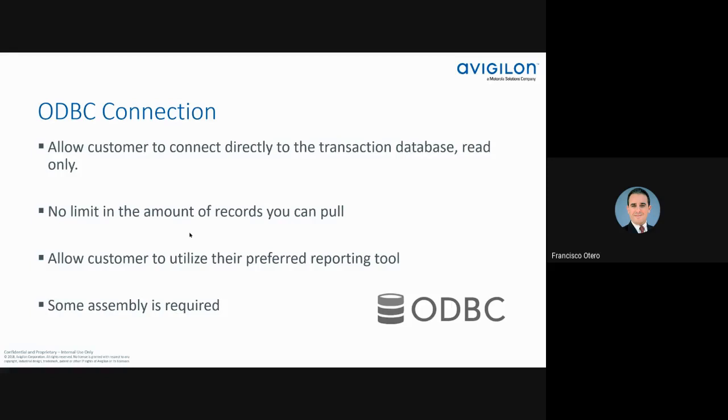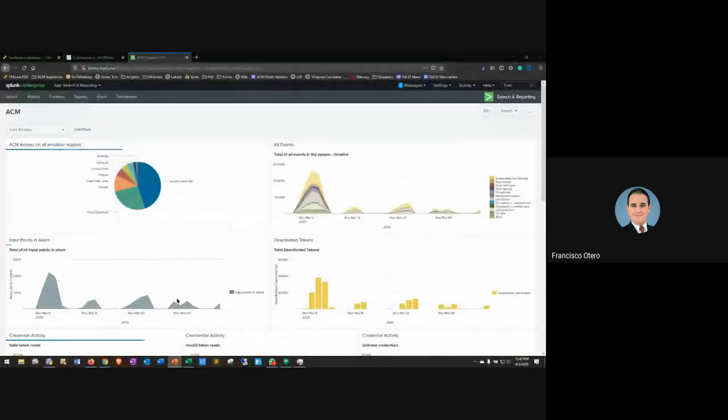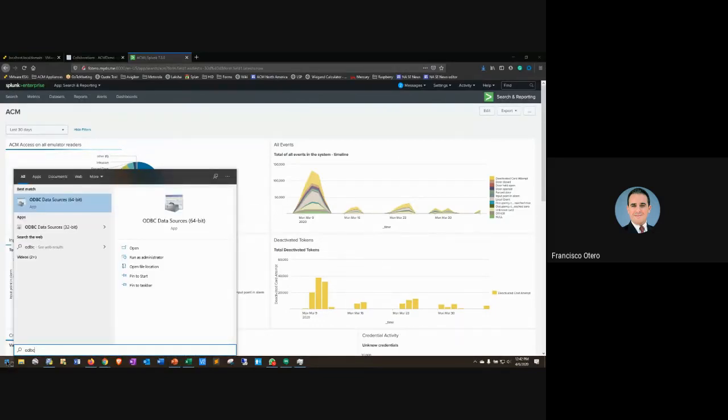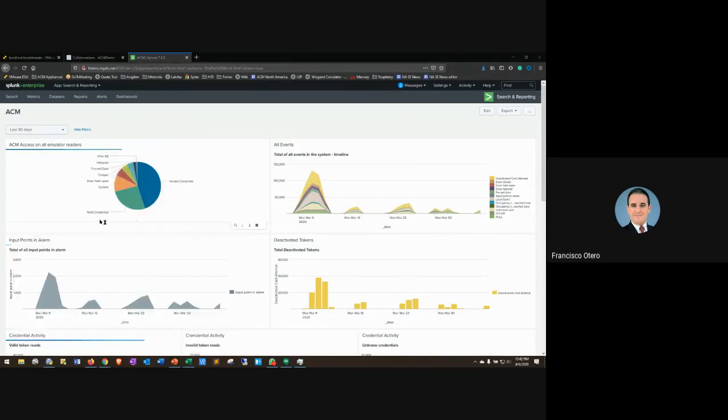Okay, so let's take a look at that. I have an application that runs in here, and basically this is what you need to do. So I'm going to go ahead and get out of this. Splunk's still here. Look at that. I'm going to go over here and show you how this whole process works in a nutshell. You need to go to an ODBC driver in your Windows machine.